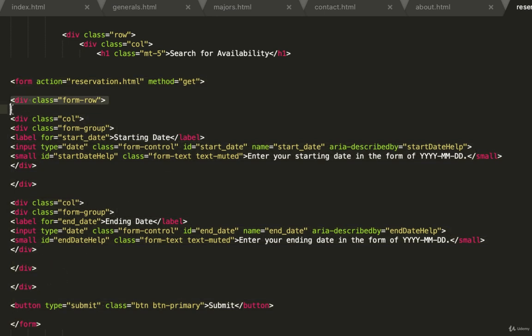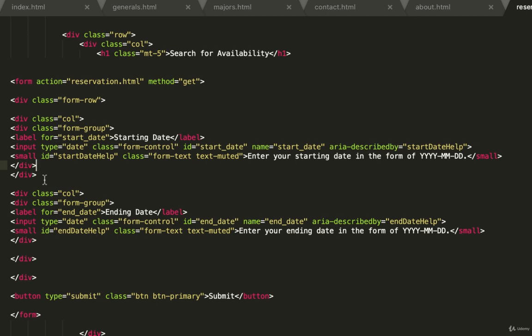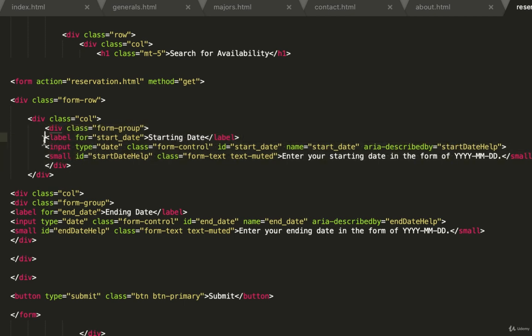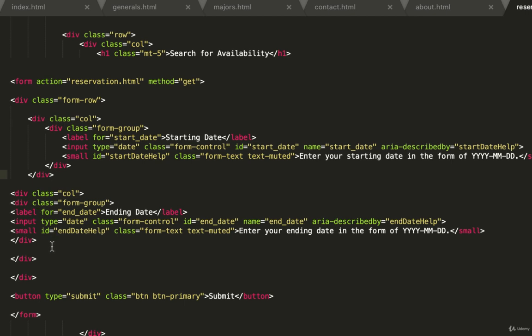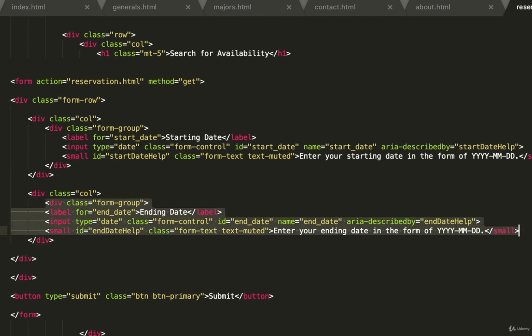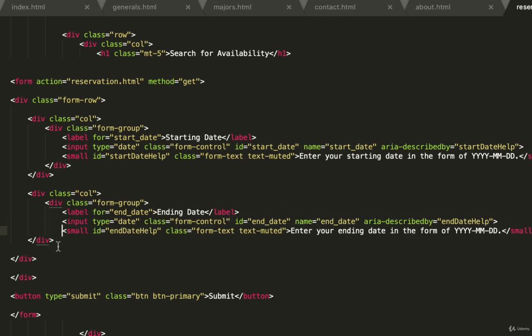So the first div here includes this column, which is right there. So this is a div class col, this is a div class form-group, this one goes with that. Okay, so this all gets moved in as one. Then this div class col gets moved in as one. Then this form group gets moved in. There, okay. And the same thing for this. This gets moved over. And this is just so I don't accidentally have unclosed divs or too many closing divs or something like that, which is really, really easy to do and much easier to fix while you're entering things rather than making it up as we go along.